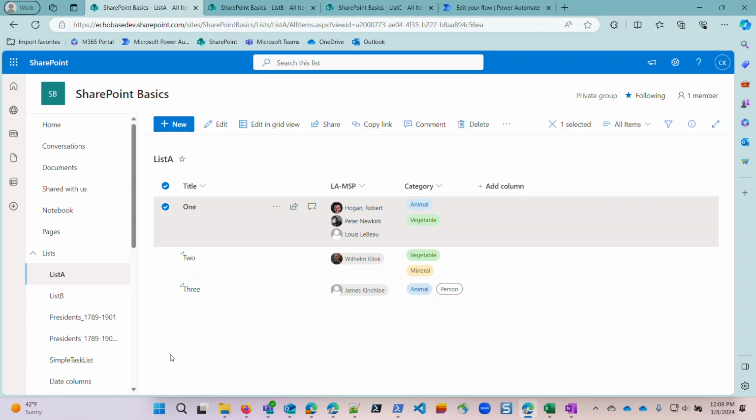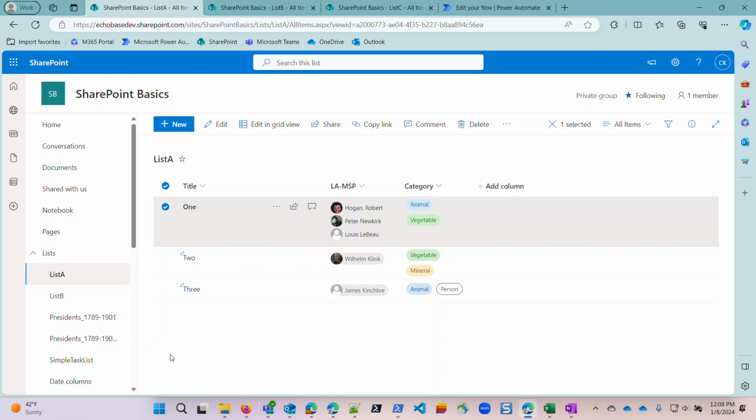All right, this video is to show basically a pattern for replicating data from one list to another in two of the most problematic columns, or column types, I should say. So in SharePoint lists, there are people columns and choice columns, both of which can allow multiple selections. And that tends to trip people up because when you want to work with the output of those, you often get thrown into an apply to each loop because the data that's stored in there is an array.